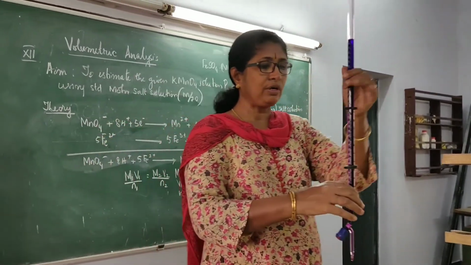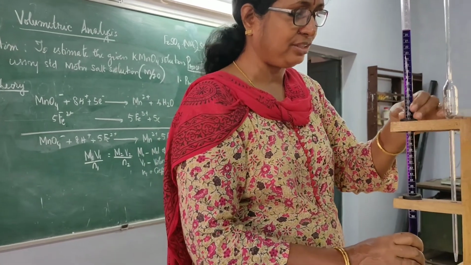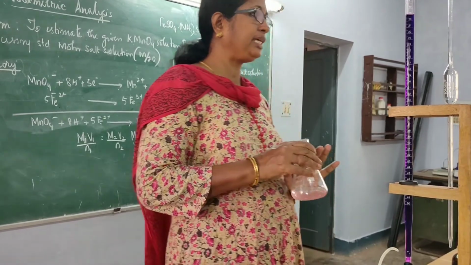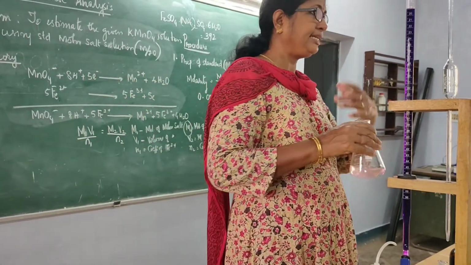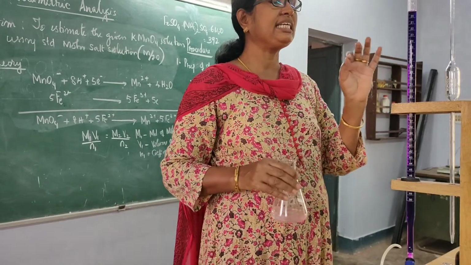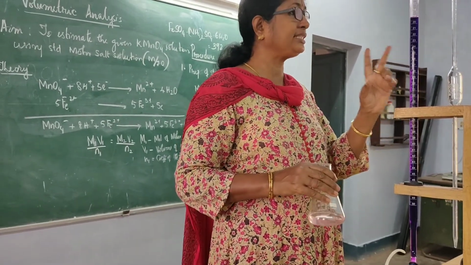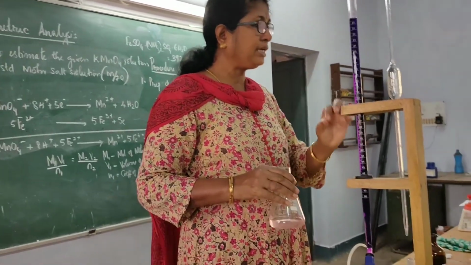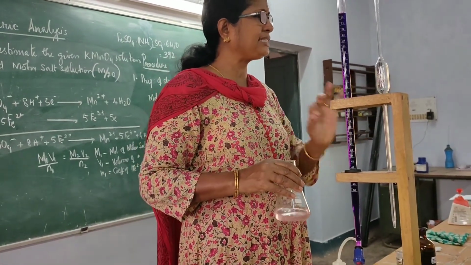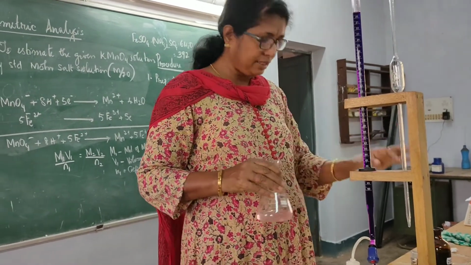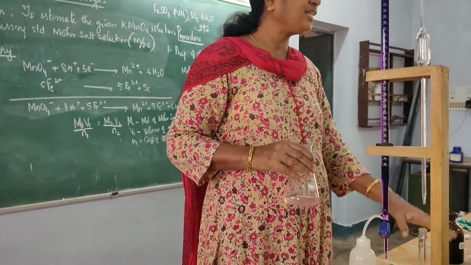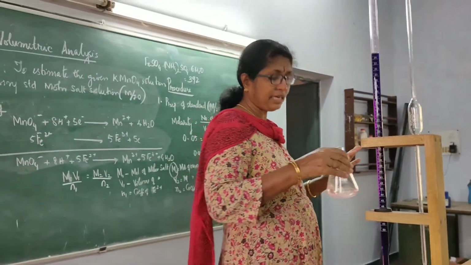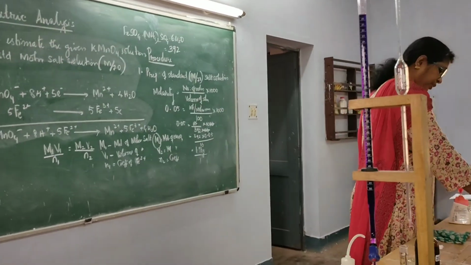Like in physics, you cannot take an average here. So you will have to repeat it again: throw this one away, pipette out 20 ml using the pipette, add acid, and titrate till you get concordant values, meaning two readings that are the same consecutively. With this you can take 4 readings, and among the 4 readings, 2 must be similar. Then you can stop. Minimum 3 readings you will have to do. So this is how we do the titration.